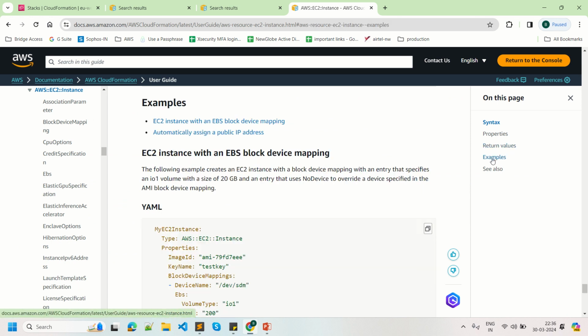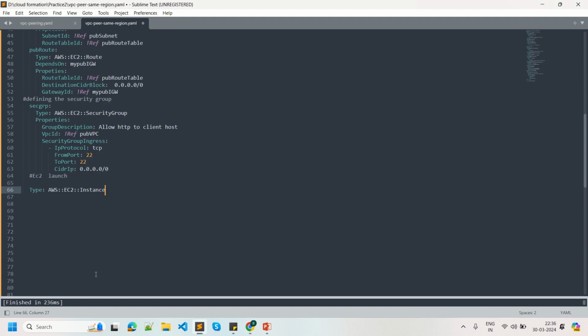Okay, let me go through this one. First let me give the name for this resource, so my pub VM. You can give any name here.